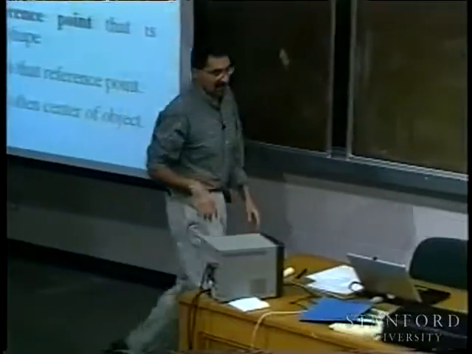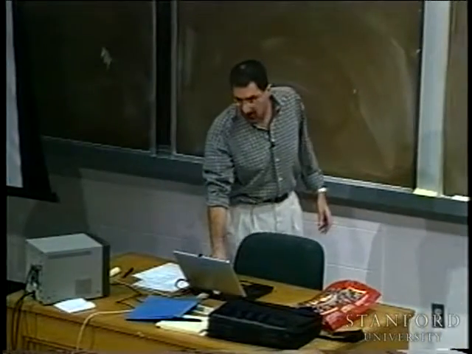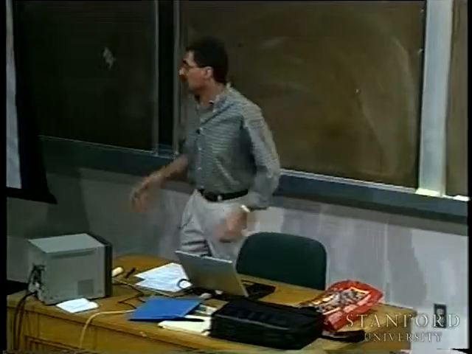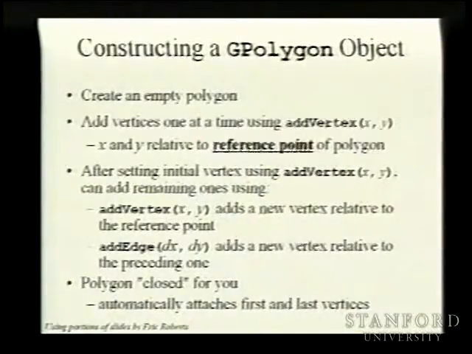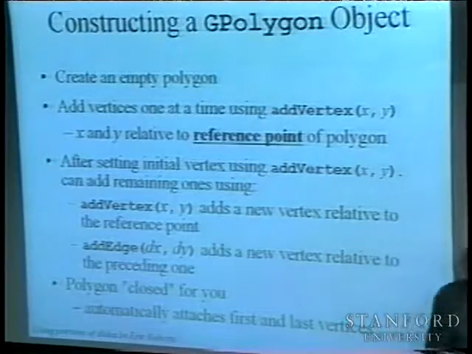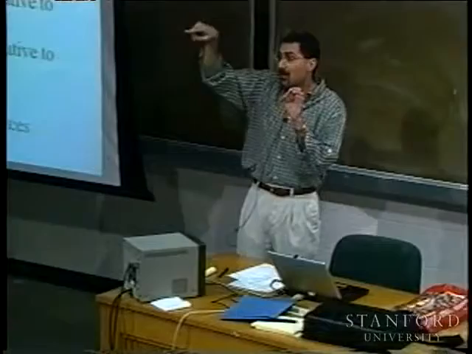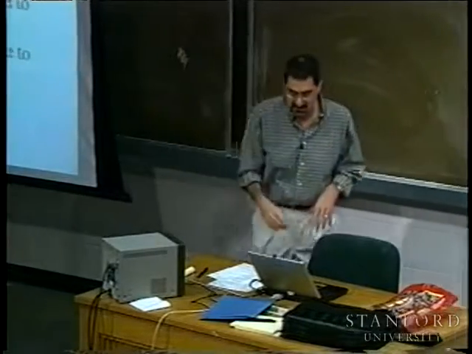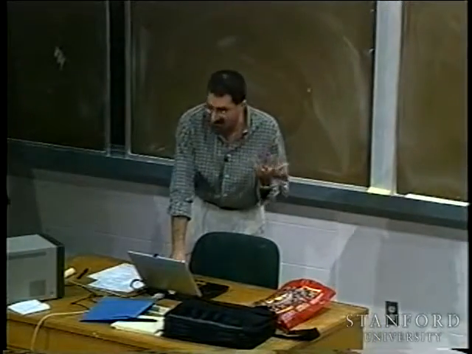So after you've added the last vertex to the polygon, it automatically links up the first and last vertices to close the polygon for you. That's how you actually specify it. So you never actually need to go back to the first vertex again. It just does it. So that's a whole bunch of stuff in theory.